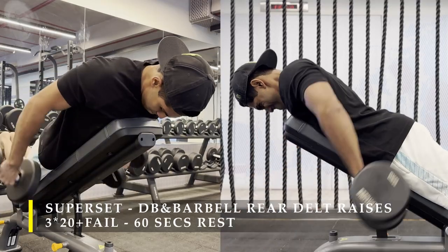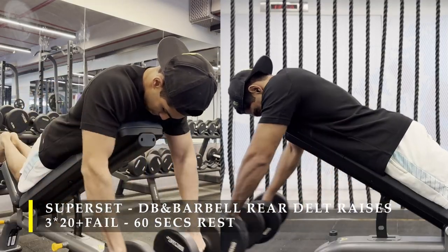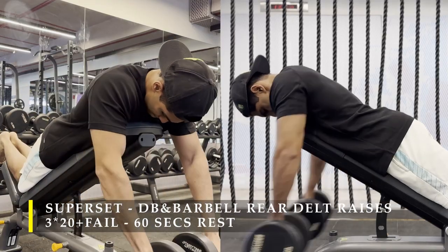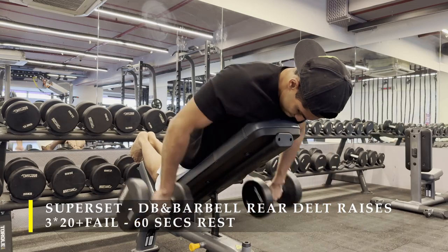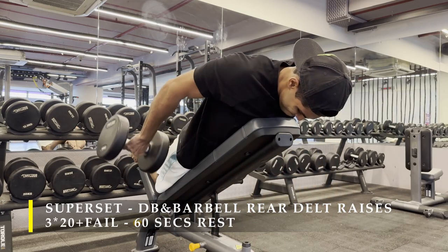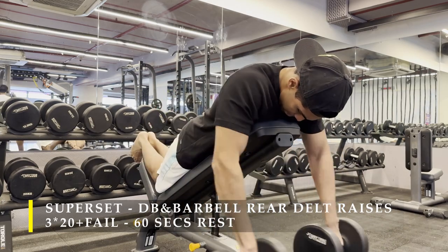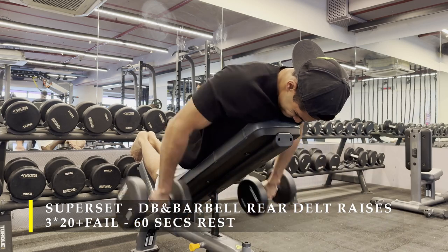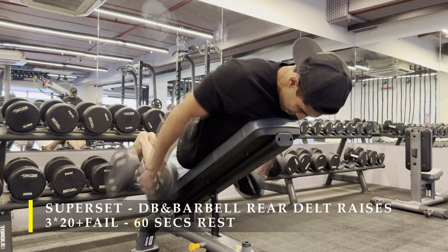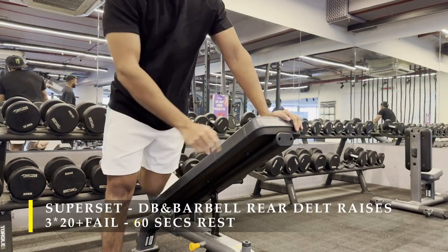Now, the reason why I ask you to grab heavy dumbbells is because it's very difficult or highly unlikely that you can cheat in this particular exercise. You may very well go ahead and use the momentum provided by the weights to get the weight back up as far behind as possible. Trust me, you will get a great amount of rear delt activation. Again, thanks to the way our body is structured, the rear delt will get activated a lot more.